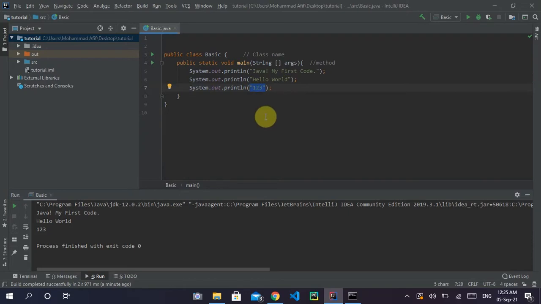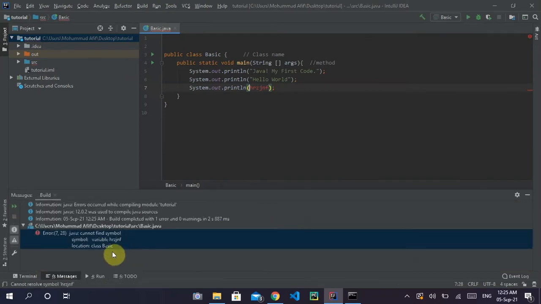And remember, whenever you want to print a message, it must be inside double quotation marks. Suppose I am writing a message without double quotation marks, it will throw an error. As you can see, there is an error.